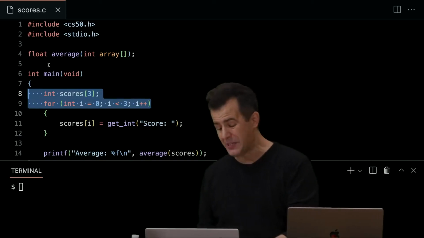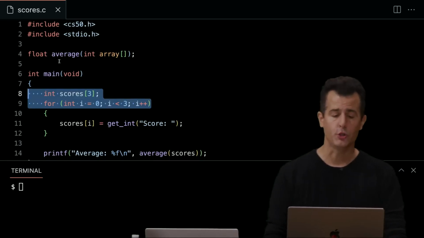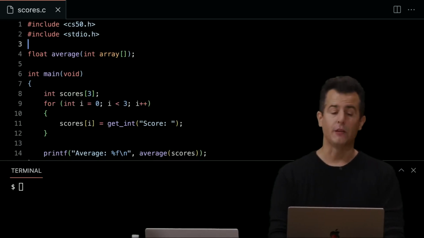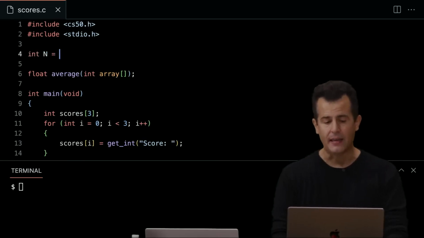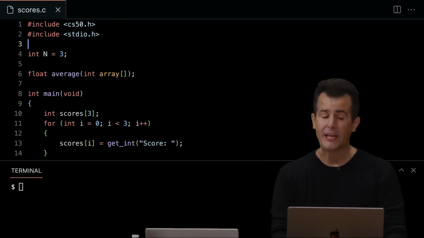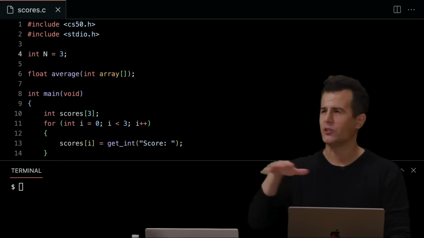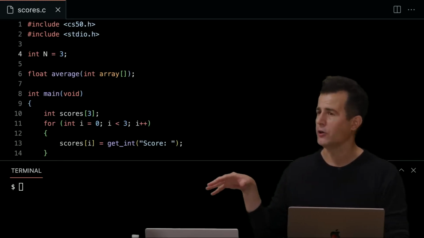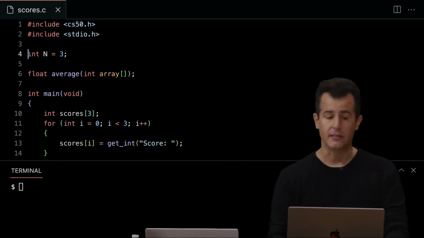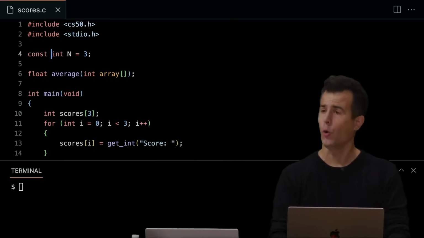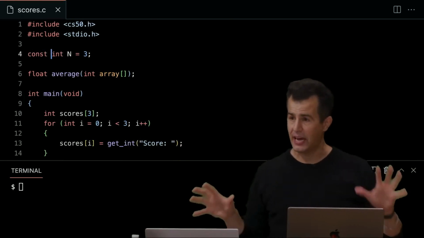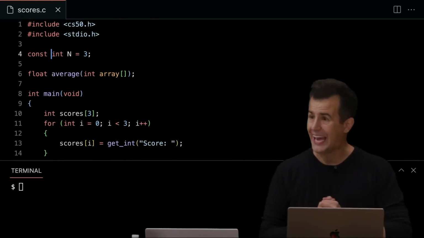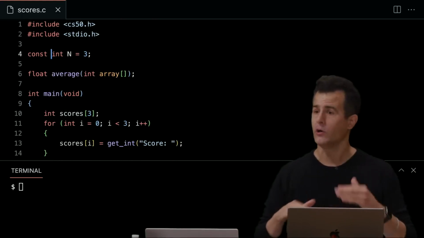We should probably do what we did last week, which was to declare a variable, perhaps at the very top of my program, so it's super obvious what it is, called maybe n, and set that equal to 3. Better yet, what did I do last week to make sure that I can't screw up and accidentally change that value? Yeah, constant. And the keyword there was just const for short. And now I have a global variable, global in the sense that I can access it anywhere, that is called n. It's an int, and it's always going to be 3.